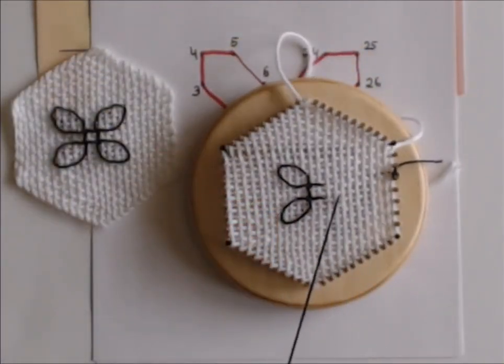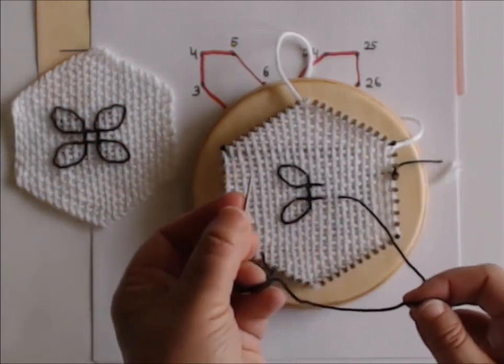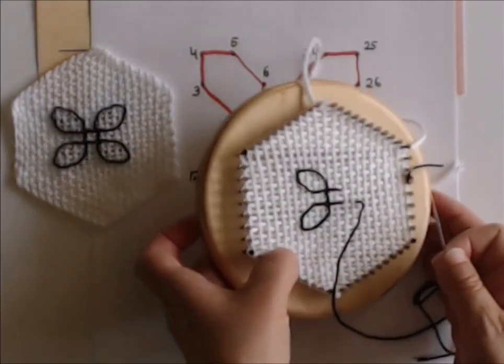So if you have miscounted at some point, don't give up, don't be disappointed. It's a really easy fix. Just unthread your needle and pull out one loop at a time and work your way backwards. Okay, let's get back to work here.